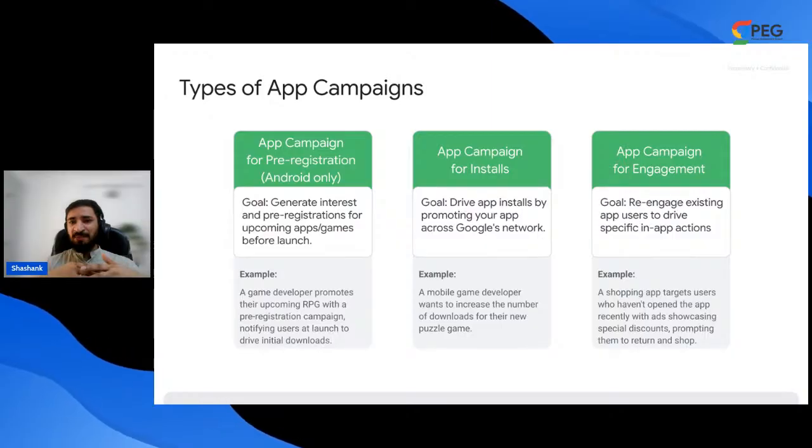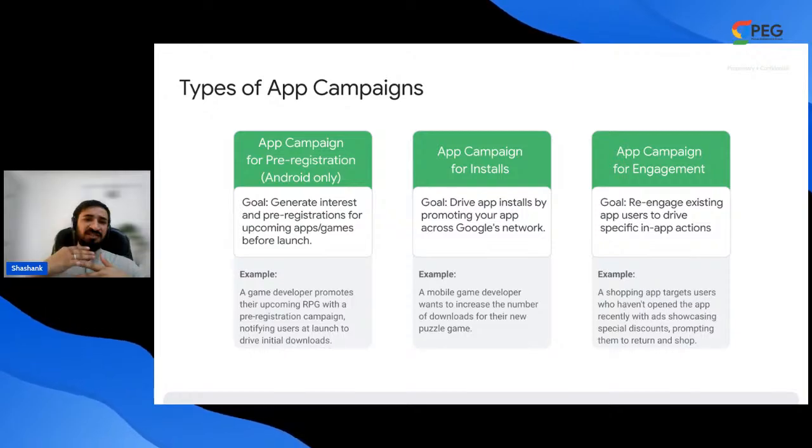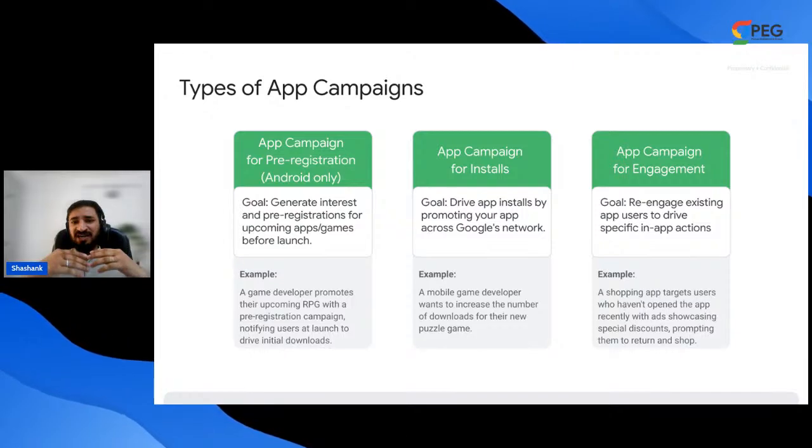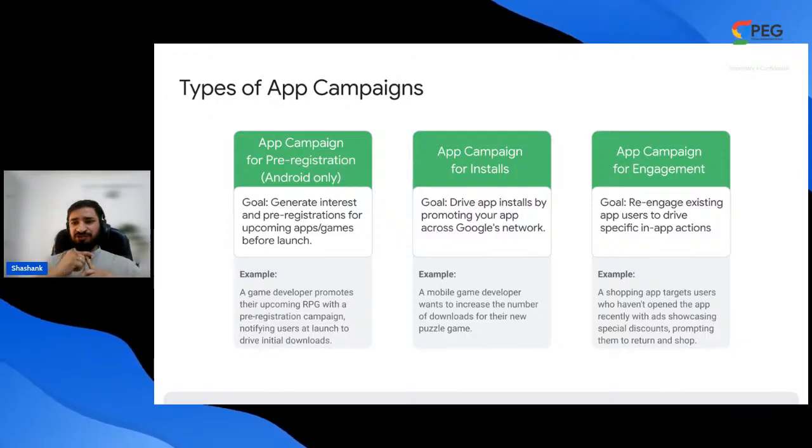So if you just want to drive app installs, and your marketing goal could be, say, flight booking or travel booking, or if you have an e-commerce website for which you have just launched an app and now you just want to drive installs, for that you can use this kind of campaign type. The third one is for engagement. So now say you have a travel booking app and you want to drive engagement in that app. For example, you want to drive users to book a flight from X location to Y location or book a hotel reservation. For this, you can use this type of campaign.